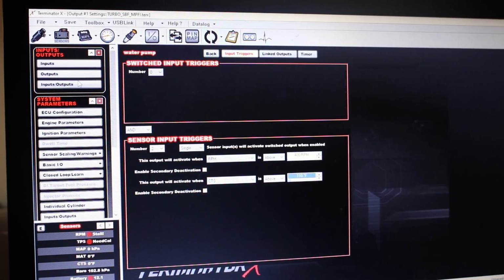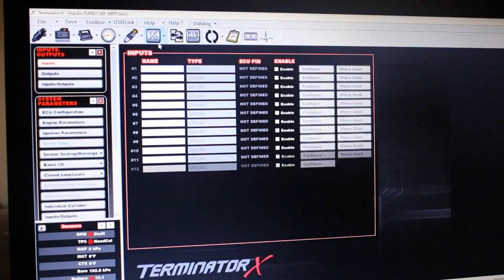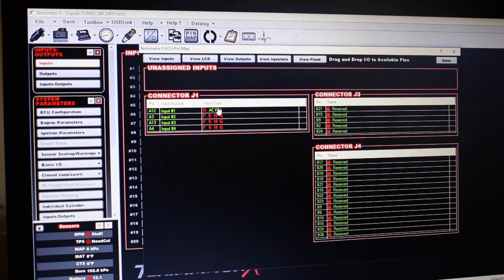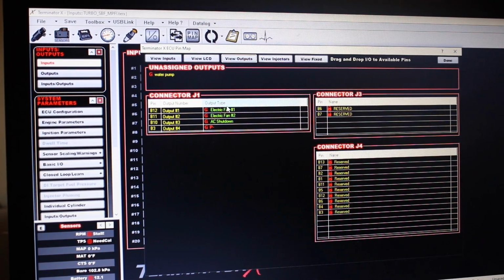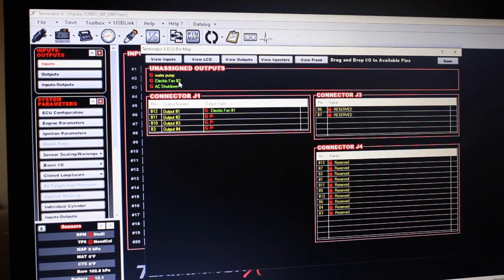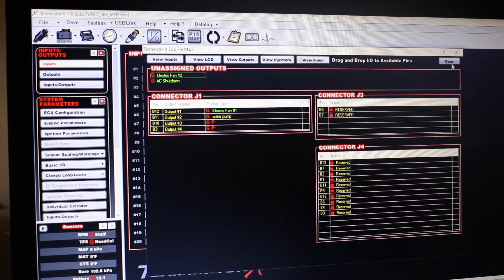Now we'll go to the basic I/O function. Nope, that's not what I'm looking for, pin map, sorry. We're going to get rid of all this stuff. We don't need the AC kick. We're going to leave electric fan 1 in output number 1. We're going to take these off. I'm going to drag my water pump down into output number 2.